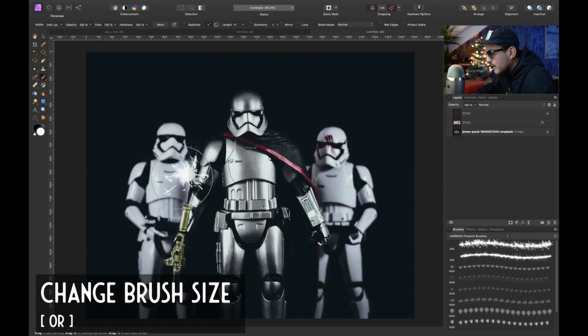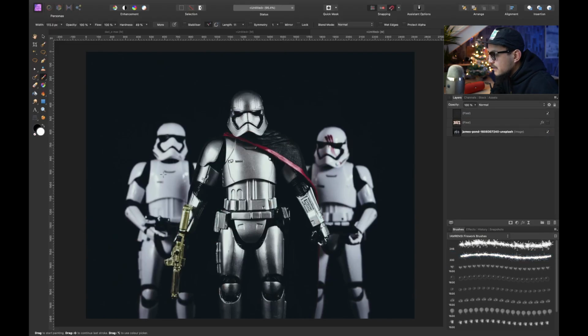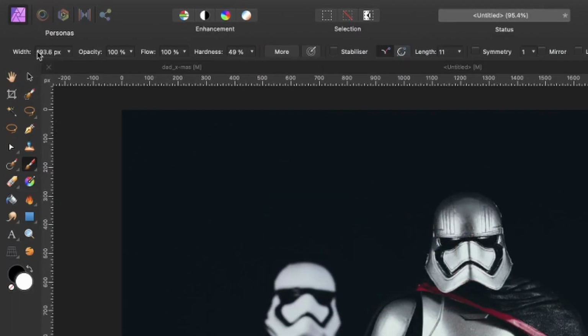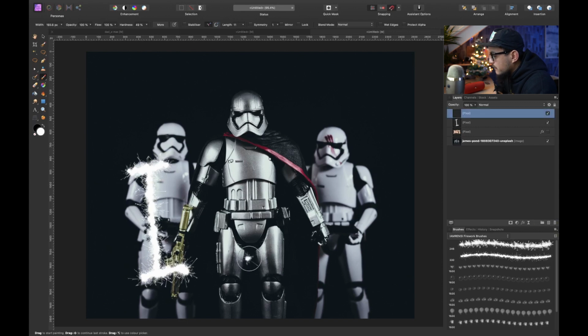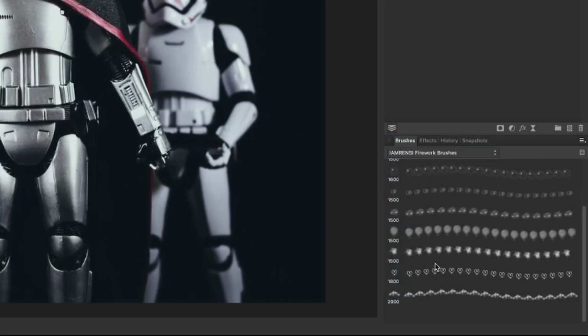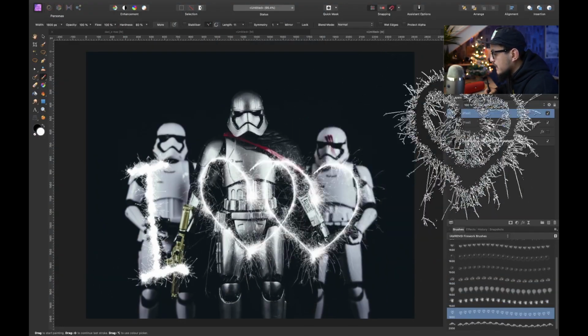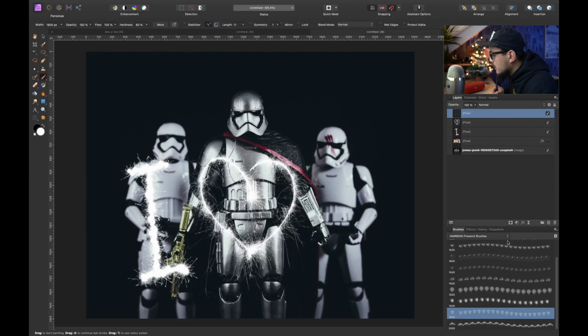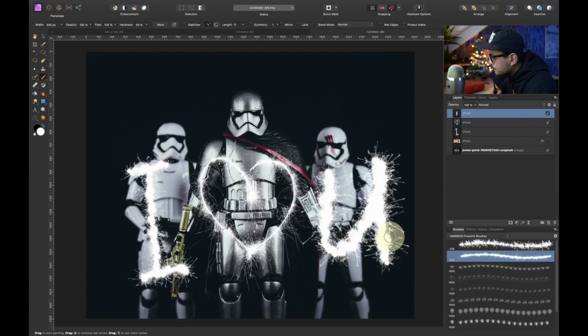So let me create a new layer. Let's decrease the brush size a little bit and maybe use our second brush. Let's put it on 193 pixels, and let's write I love you in this case. So I in white maybe. Then we create another layer for the heart, so I love. Or we can use this instant heart brush right over here like this, and there you have an instant heart. And let's create you on another layer. So let's go back to this brush and let's write you.